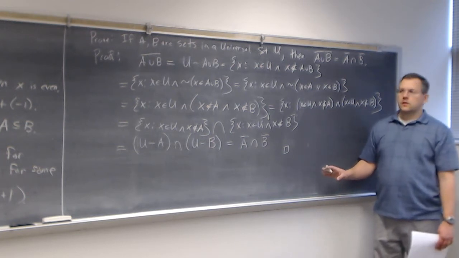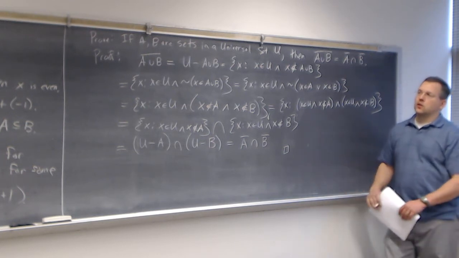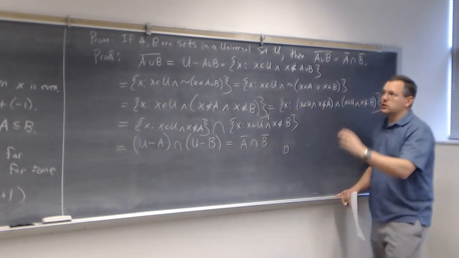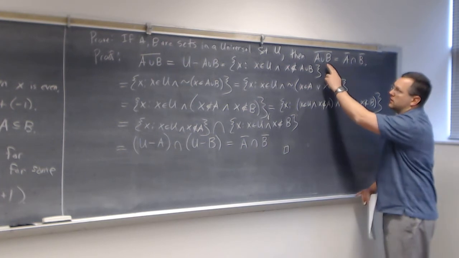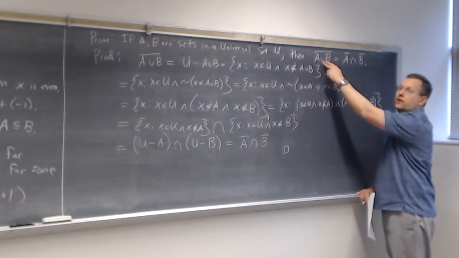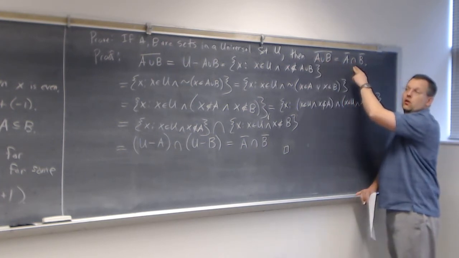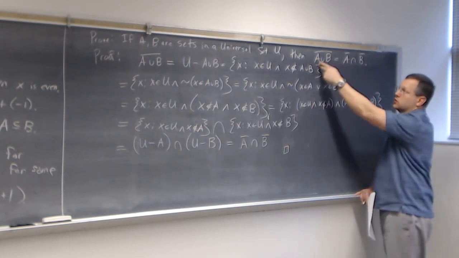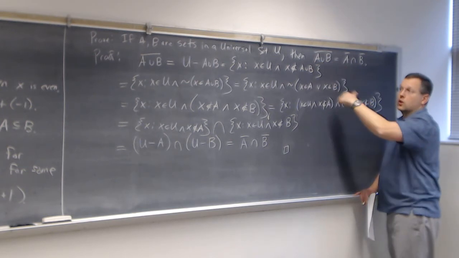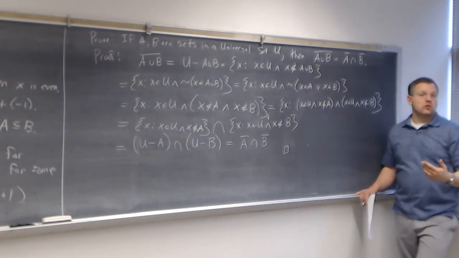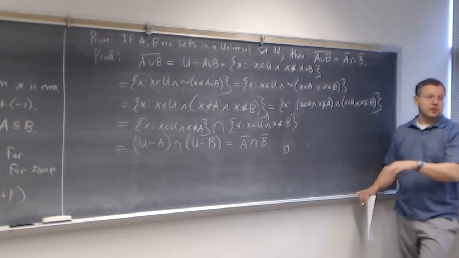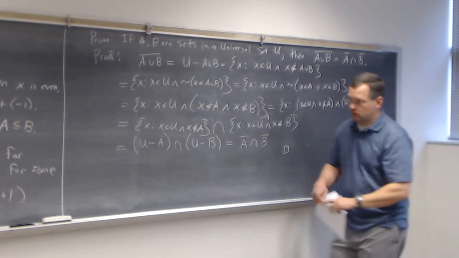I'm going to show you another technique called a biconditional proof, which is more like the last one I did. In the next type of proof, I'll take an arbitrary element of this and show it lives in here. But then, if you just read the proof backwards, that'll take this arbitrary element here and show that it's in here. So it's called a biconditional proof. Instead of equal signs, I'm going to have if and only if statements.